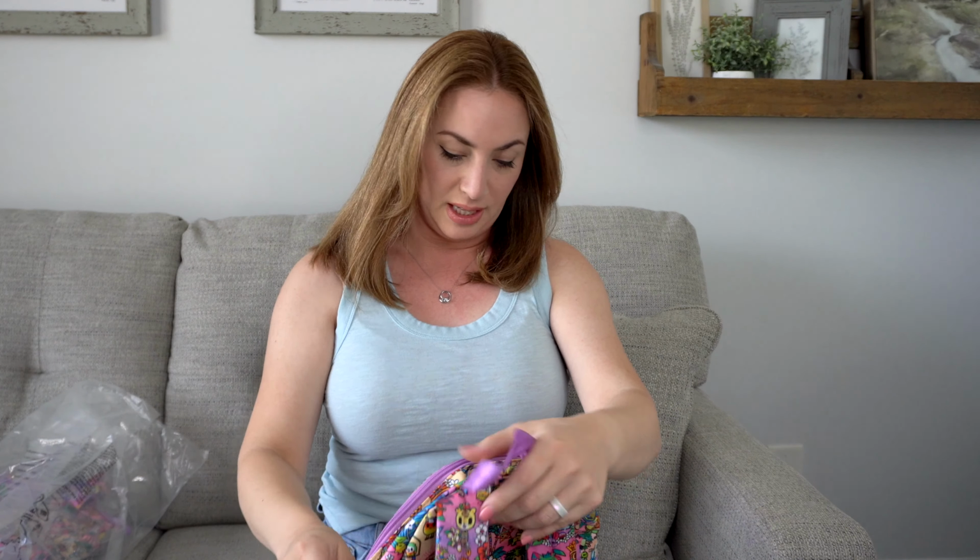Besides that, there's no other organization on the inside. And the front pocket looks like this. So you have a nice deep pocket and a small zippered compartment back here. So it's just the right size to hold all your little things when you're out and about like that.